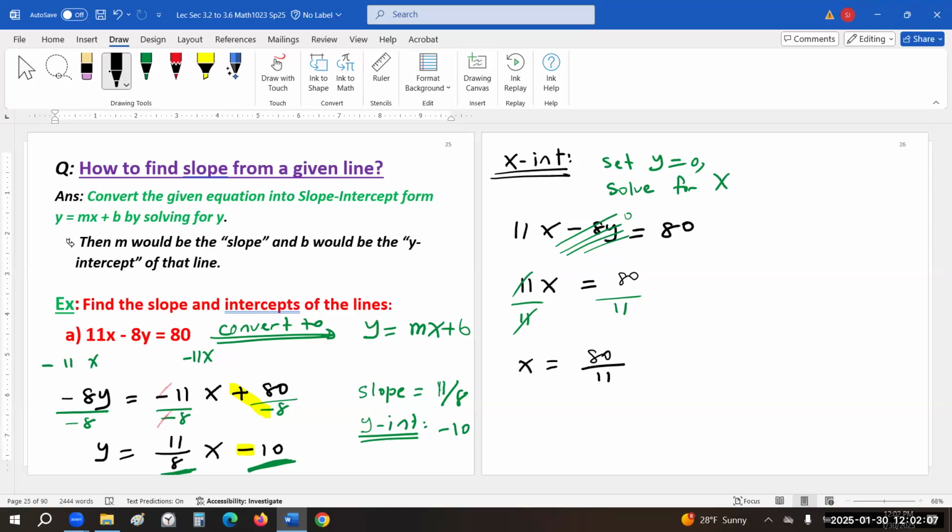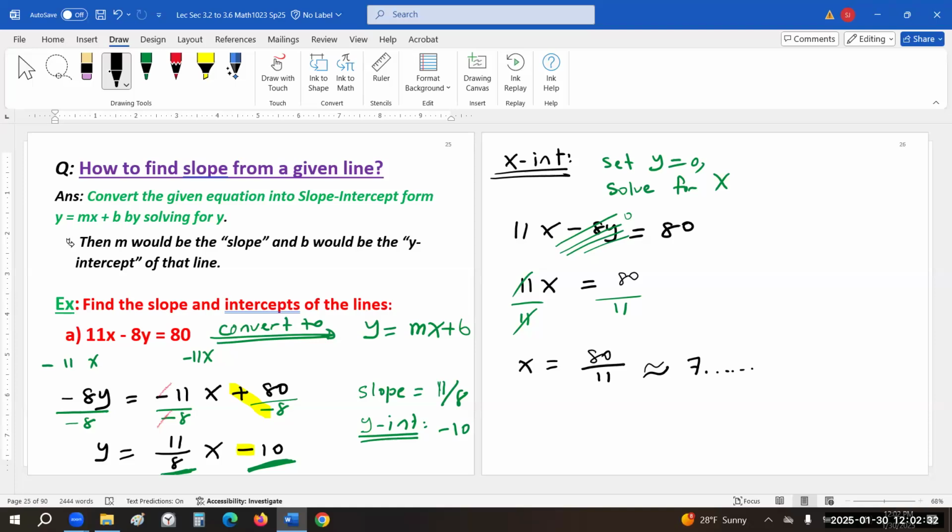Can you divide 80/11 evenly? No, we can divide 88, but not 80. But can you have any idea around how much this is? 11 goes into 80 around how many times? At least how many times? 7 times. So it's 7 and then some more. Few more. We don't know how much more. It's 7 point something.